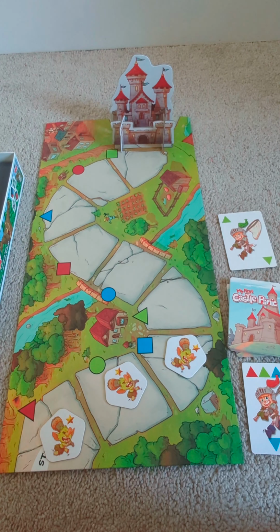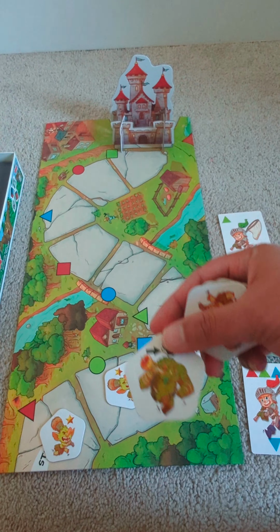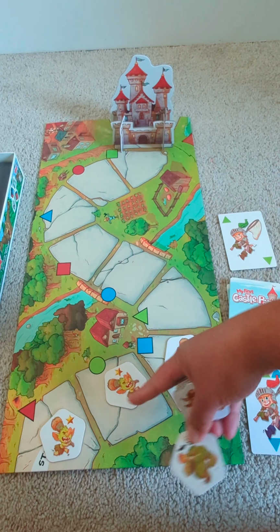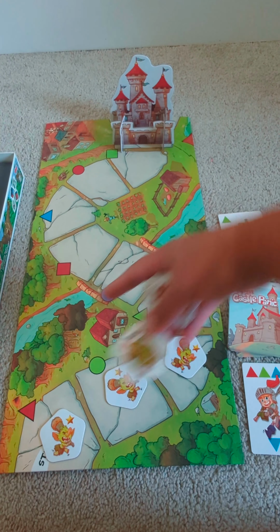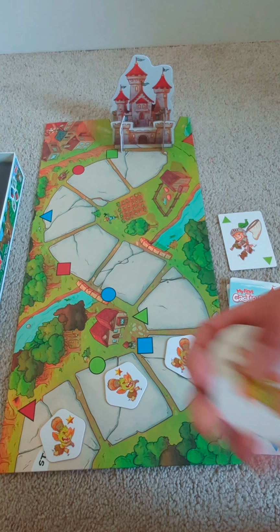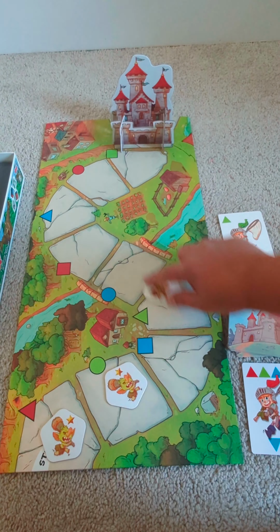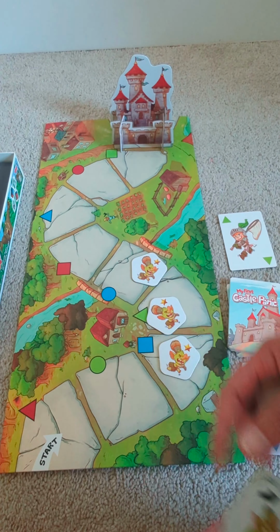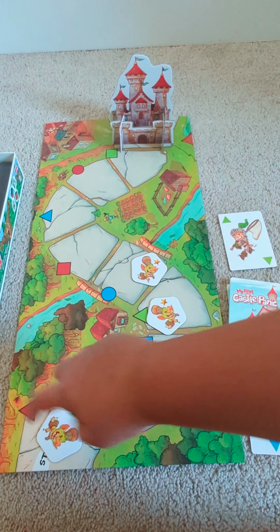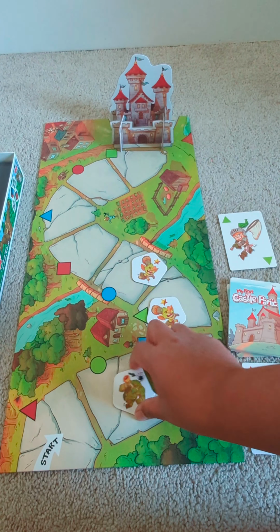Then the next one we have is the marcher. What the marcher does is the same thing. When the marcher hits the start tile, all of these will move one step forward, including the marcher, and the marcher will also bring in another monster at the start tile. So say I put this here and they all moved here, then the marcher will bring one more monster with it.